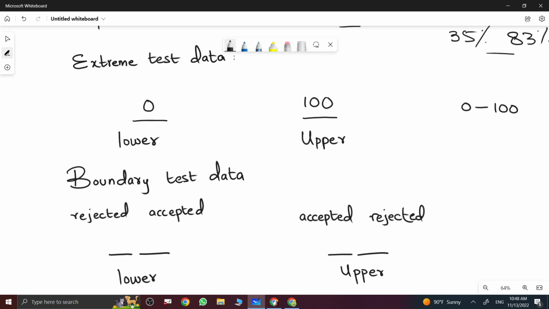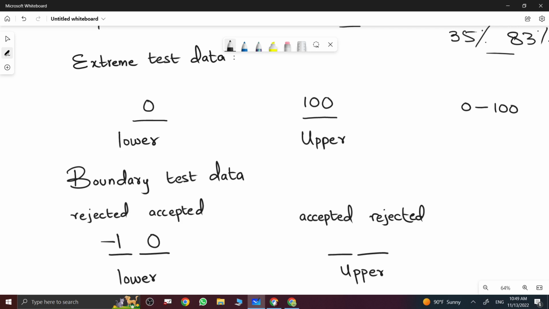Okay, now the lower limit that will be accepted is 0 and the immediate value that will not be accepted is -1. I cannot take 1 because 1 is also an immediate value, but it will be accepted by the system since it is within the range of 0 till 100. So we cannot have a pair in which two values will be accepted. We need to take the immediate value of the lower limit that will be rejected by the system.